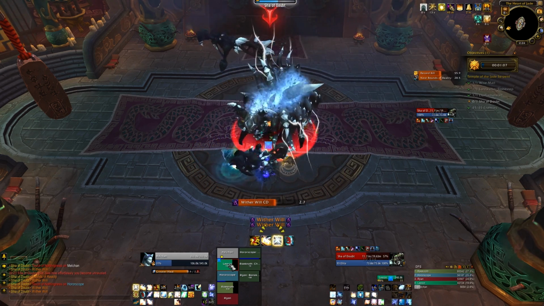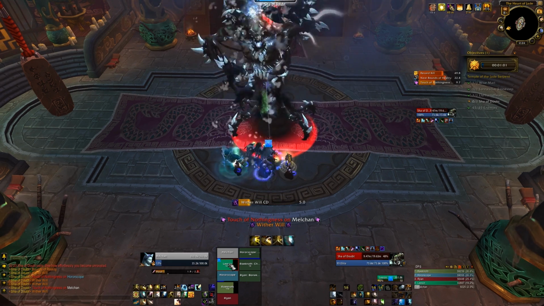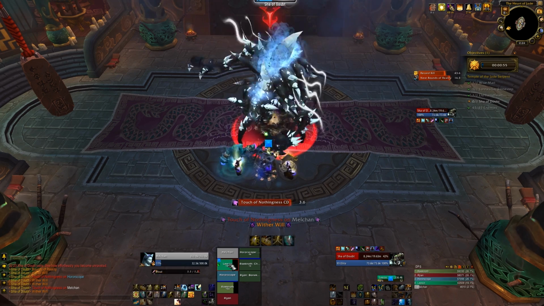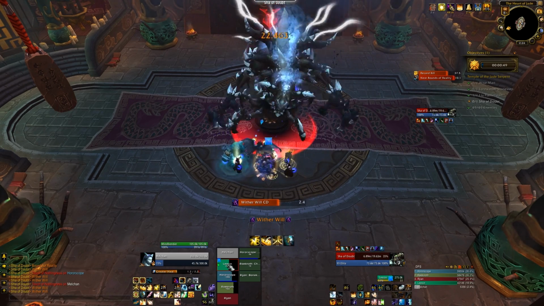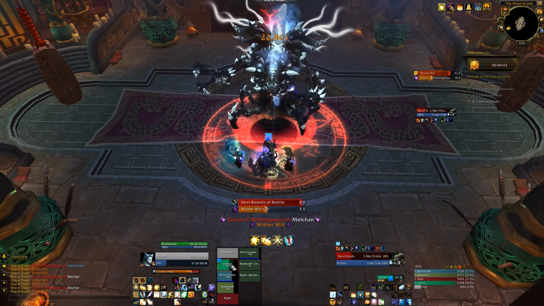For the add phase, that's why we're all stacked up. That way all the adds come together and we can just AoE him down. And for the first add phase, I pop Divine Hymn. And for the second, hopefully it's not too bad, because I don't have another group cooldown, but if anyone's got any survivability things, they can pop that. Like I can use Desperate Prayer if things get too bad. People should have some kind of cooldown they can pop.